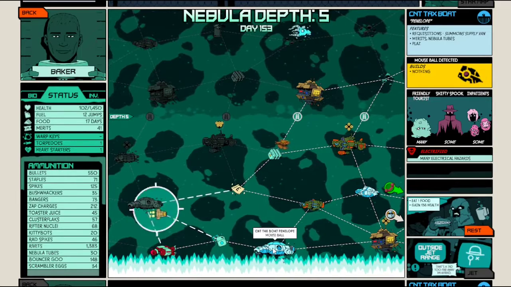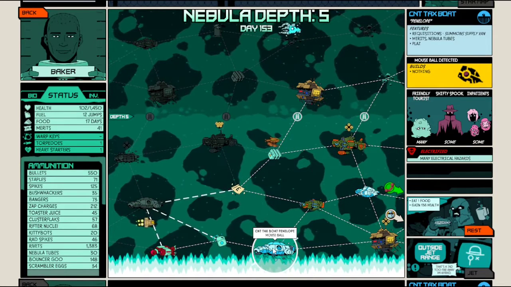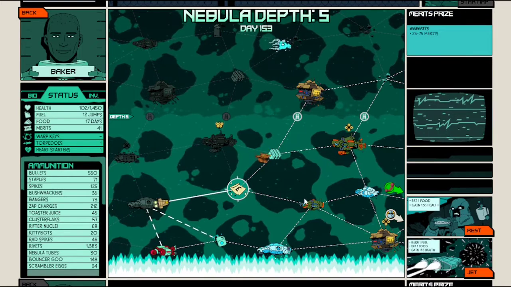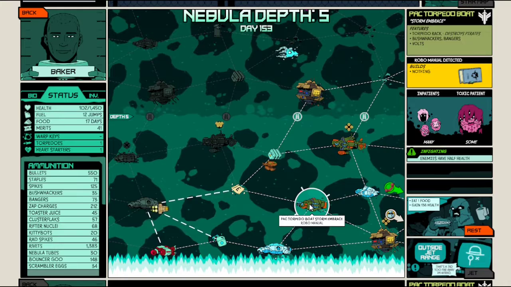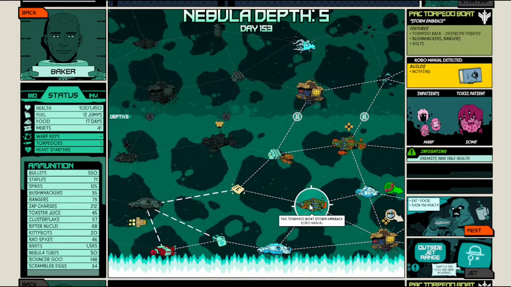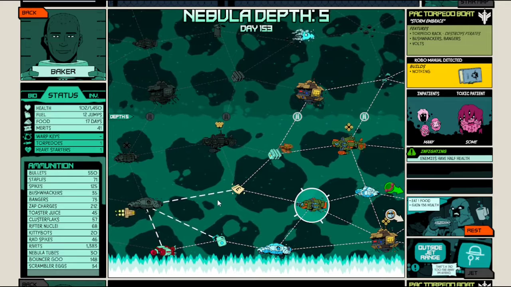Then we got money. Do we want to hit up this one? Oh god, no we don't. That is a rough ship. Okay. Torpedo rack is nice. Them having half health doesn't really do anything for us. We do already have a torpedo.